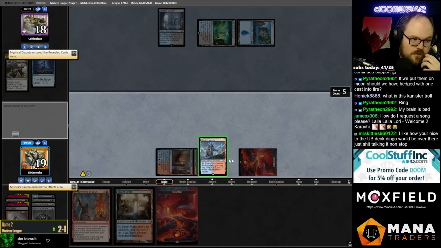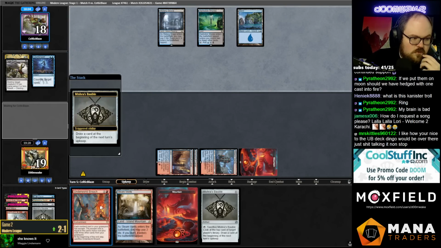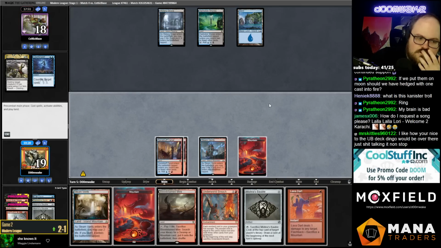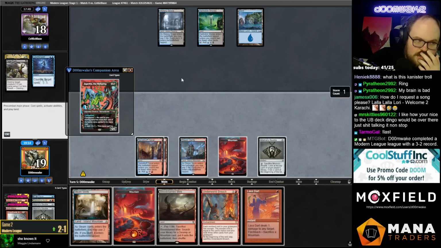Spute on top. They didn't play a land last turn, so they're going to miss another land drop. That's nice. That's a lot of lands. Okay. Not great. Is it Griselbrand time? I think it is.